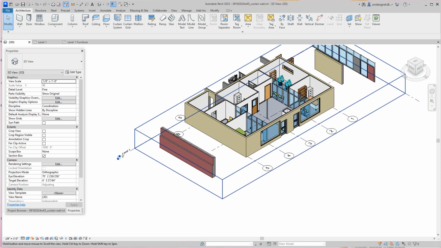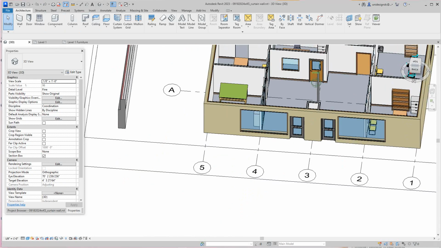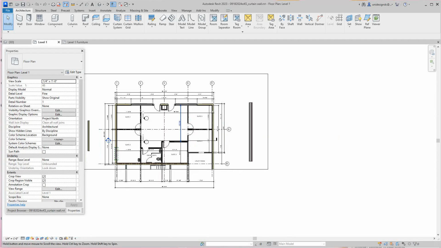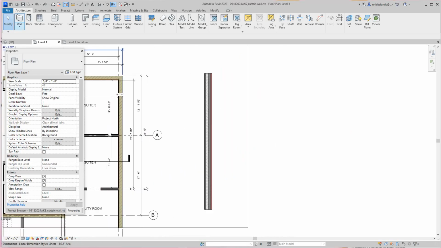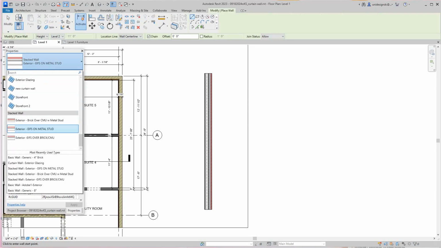Leave my walls like I want them for now, and I just want to investigate and see what I can do with this. So here in our level 1, we can also place a curtain wall. Let's go into our wall again. I want to go Architectural, and down to my curtain wall storefront.